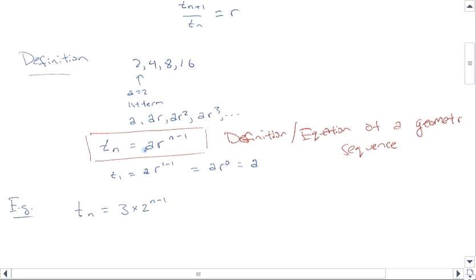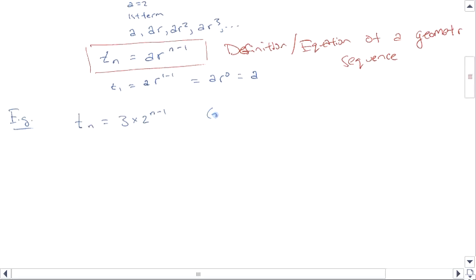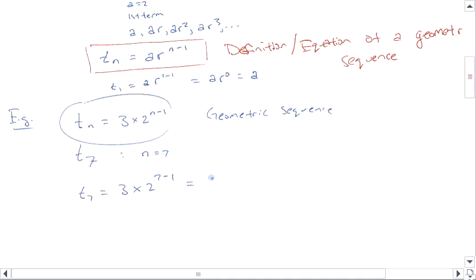Okay, so this is the definition of a geometric sequence where the first term is 3 and the common ratio is 2, right? Hopefully you can see that. So this is a geometric sequence. And what I want to do in this example is use this definition here to work out what, say, T7 is. So what's T7? T7 is when n is equal to 7, right? So I can take this equation and plug 7 in everywhere where I see n and work out what T7 is. So T7, all I'm doing is plugging this in, is equal to 3 times 2 to the power of n minus 1, which is 7 minus 1. So I can simplify this as 3 times 2 to the power of 6.